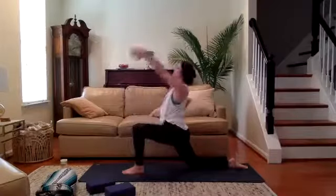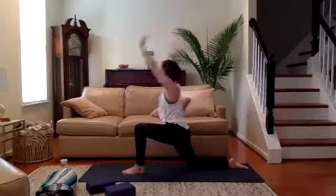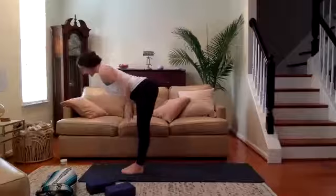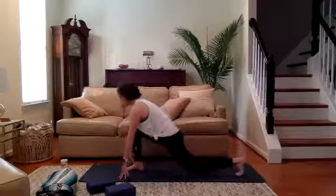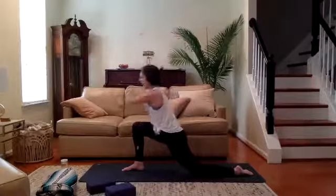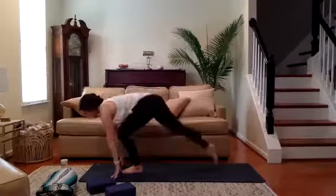Inhale, crescent moon, rise. Exhale, baby back bend. Inhale, crescent moon. Exhale, forward fold to the top of your mat. Inhale, halfway lift. Exhale, low lunge, left foot this time. Inhale, crescent moon, rise. Exhale, baby back bend. Inhale, crescent moon. Exhale, forward fold to the top. Inhale, halfway lift. Exhale, high plank pose.